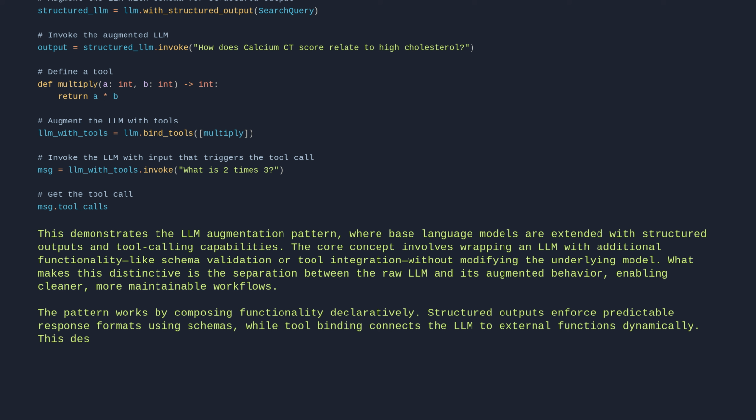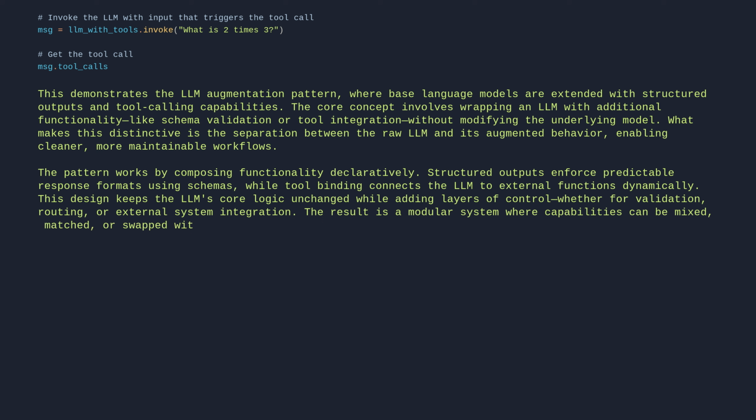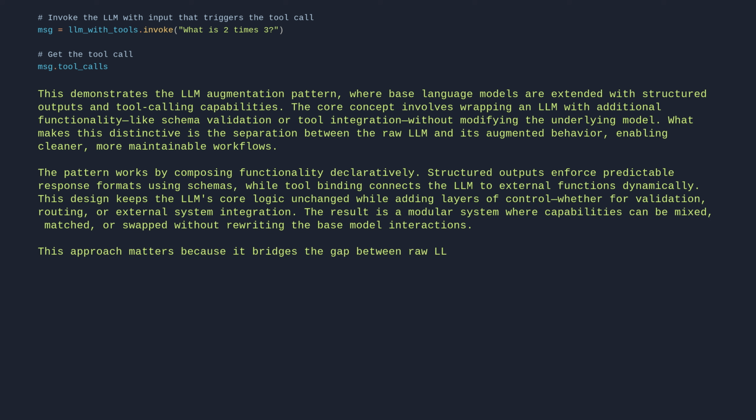This design keeps the LLM's core logic unchanged while adding layers of control, whether for validation, routing, or external system integration. The result is a modular system where capabilities can be mixed, matched, or swapped without rewriting the base model interactions. This approach matters because it bridges the gap between raw LLM capabilities and real-world applications.